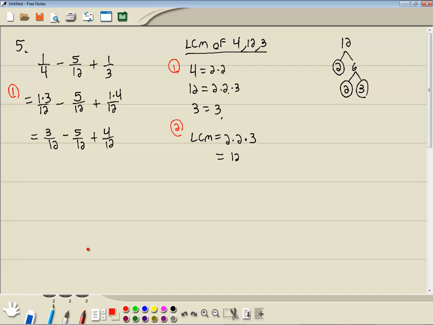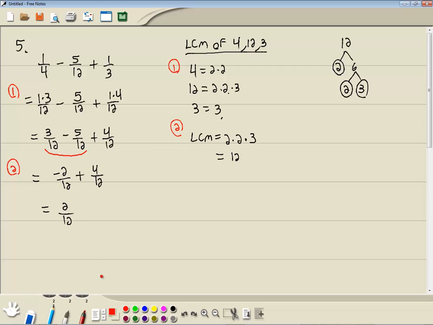Now we looked at the order of operations, and I could handle these a piece at a time here. So going from left to right, I'll do these two. This is step 2. Add or subtract the top parts. Well, positive 3 and negative 5, that gives me a negative 2 over 12 plus 4 over 12. Now you don't want to get all excited and simplify this fraction because these already have the same denominator. So it would be detrimental for you to actually simplify them at this point. Now we'll do these. Negative 2 plus 4 gives us a positive 2 over 12.